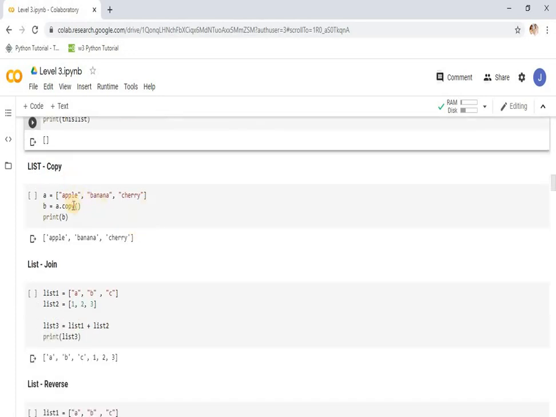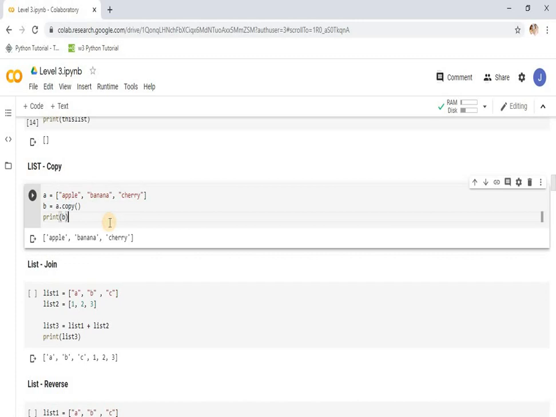Another function is copying. You can copy a list to another list. The name of the list is A. A contains elements apple, banana and cherry. I am telling B is equal to A dot copy, where B is another variable. Copy is the function that is used to copy.